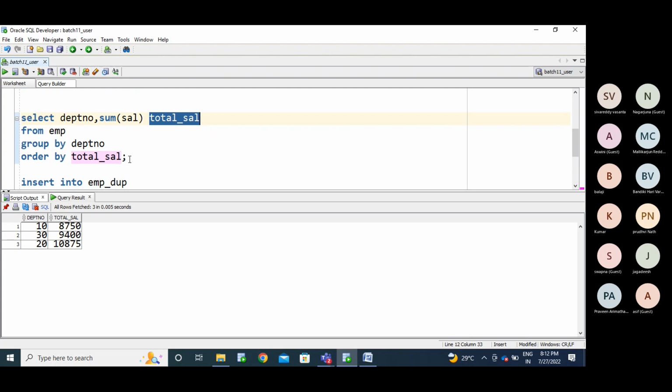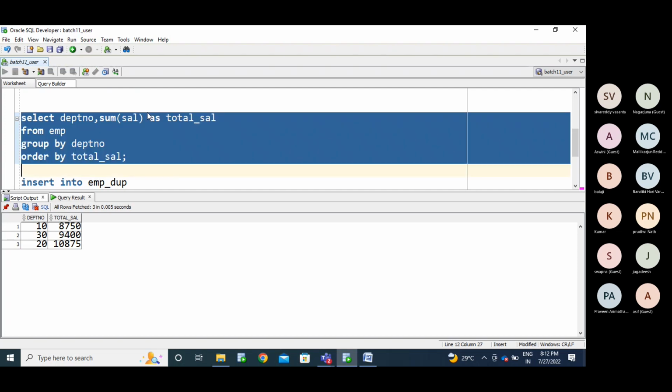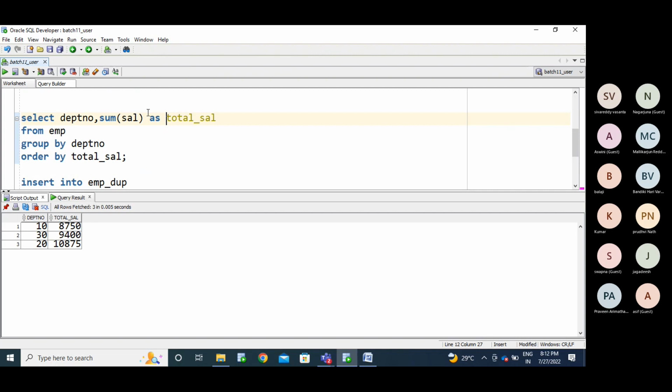Alias works like a double function. You no need to provide any as keyword. You can provide the as keyword, but it's not mandatory. You can provide double quotations for how the column name is shown. Earlier, మనము సింగిల్ quotations small letter లో ఇస్తే కానీ ఇక్కడ capital letter లో చూపిస్తుంది. Now see this.